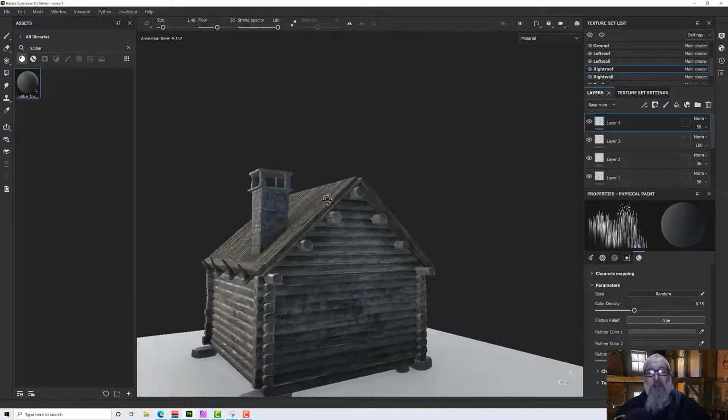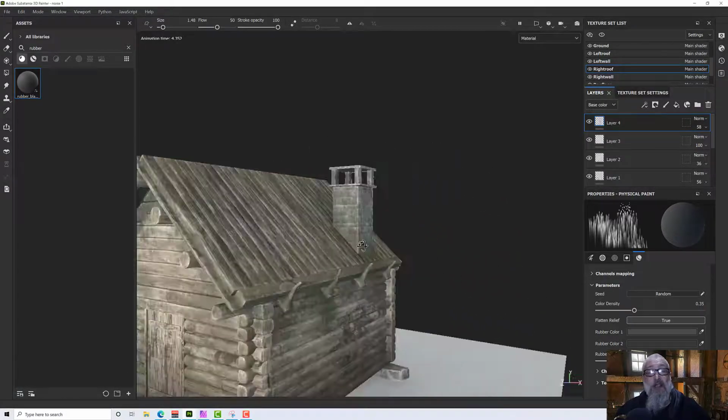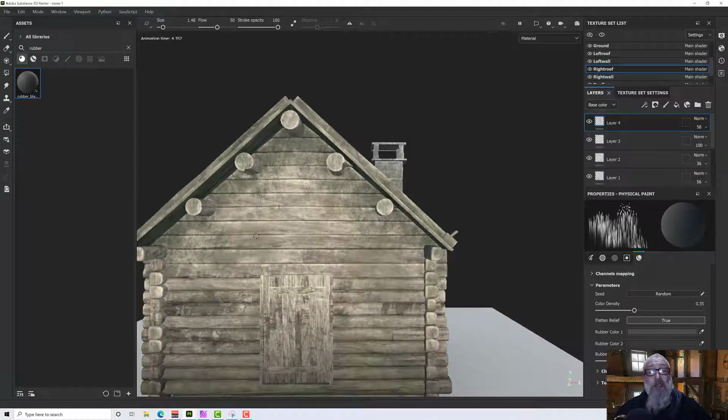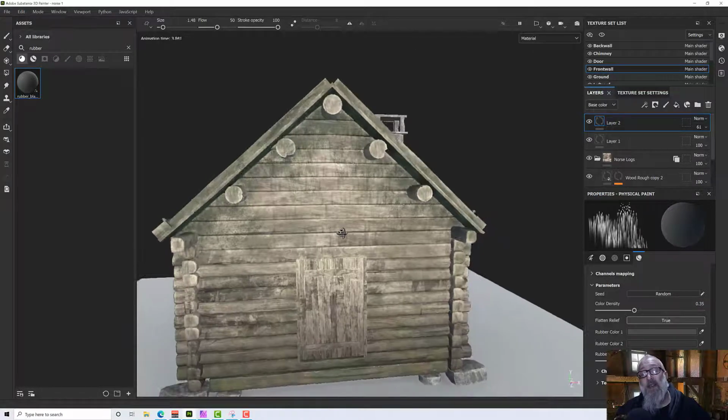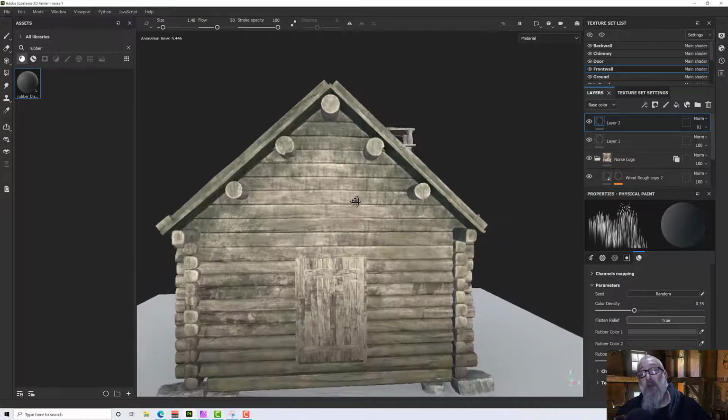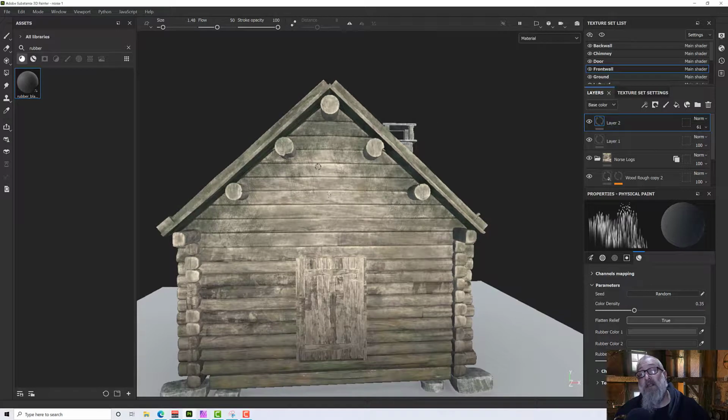Okay, so that's a particle brush, and you can do all sorts of things with those. With these ones, it's going to be a little bit difficult because if I go to front wall and paint down there, see, it's kind of dependent upon the individual UV islands here.